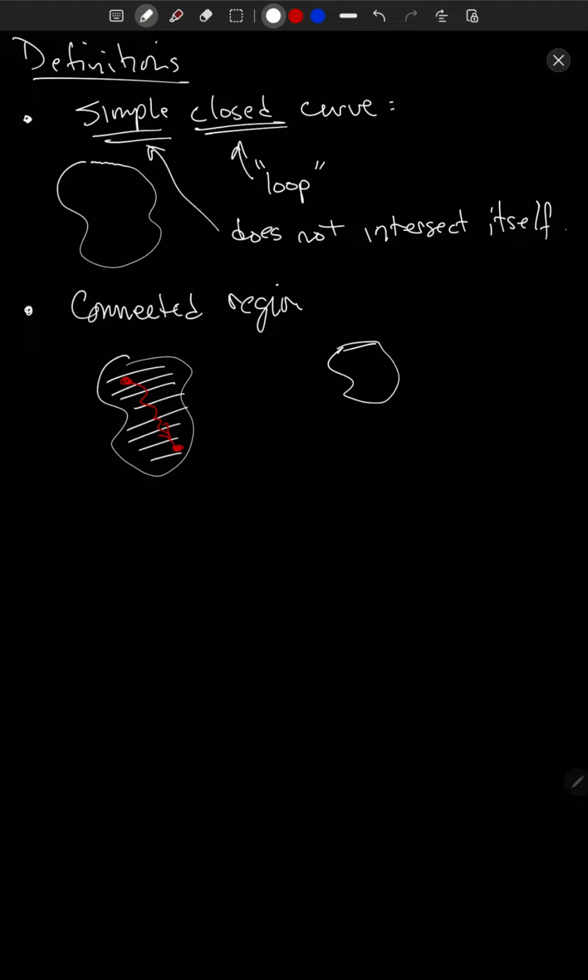Something which is not a connected region is exactly what you would think. If I have something like this, this being my region, these 2 pieces, then this point can never reach that point. All right. So if a region is not connected, in a way, you don't really like it because the behavior of things in the first region is completely independent of the behavior of things in the second region. So they're a little bit harder to work with. So we really like connected regions.